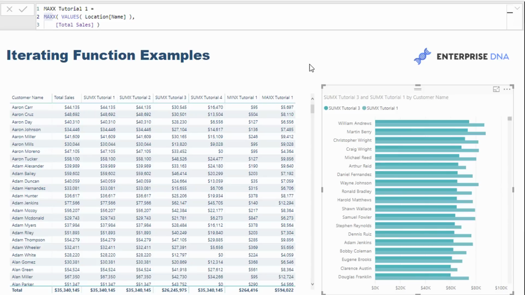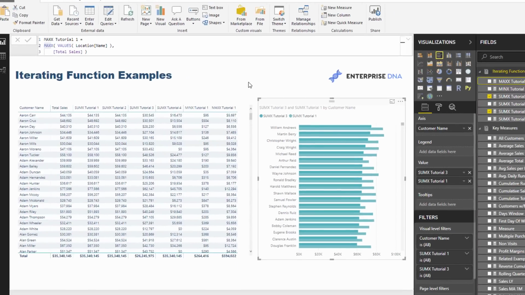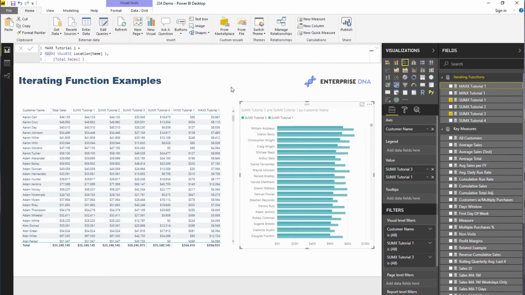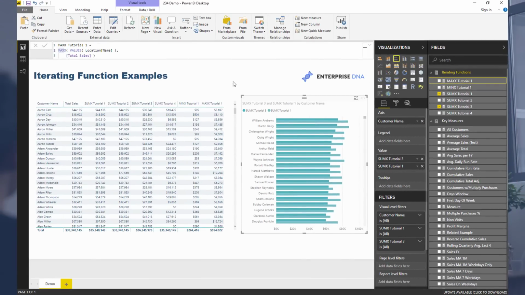Now, the key thing I wanted to touch upon in this tutorial is just the range of options that you have inside an iterating function versus, say, a simple sum or an average. Once you start digging into more complex calculations, you'll see how essential these particular functions are, like SUMX, AVERAGEX, MINX, MAXX, to return values at a row level, or a row context level is another way to think of it, versus a filter context level, which is what simple aggregations do. There's so much versatility in ways that you can run these calculations with quite simple formulas if you just know how to manipulate the parameters that we need to insert into them.